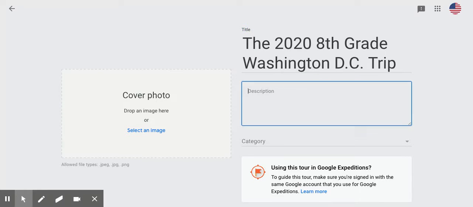For the description: this is a virtual tour of a couple of stops from our 8th grade trip to Washington, D.C. Don't need to write much.